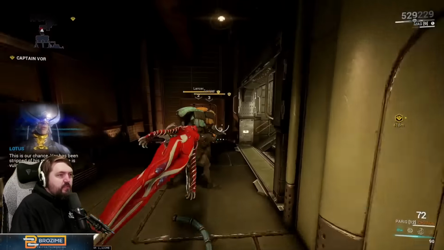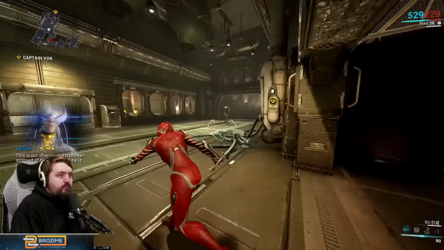This is our chance. We just need to get to Vor's arena. He is vulnerable. Take him out.